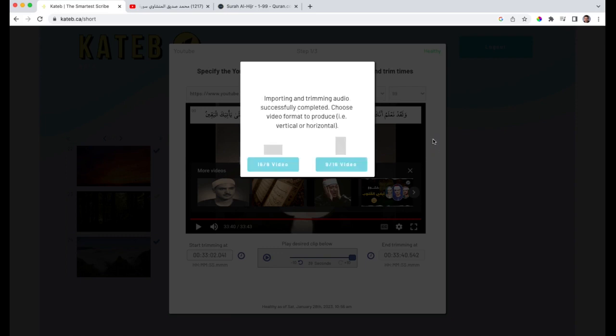Then it gives you the option to either produce a vertical video or a horizontal one. In our case today, we will just go for the vertical video, which is the most famous format for short videos.